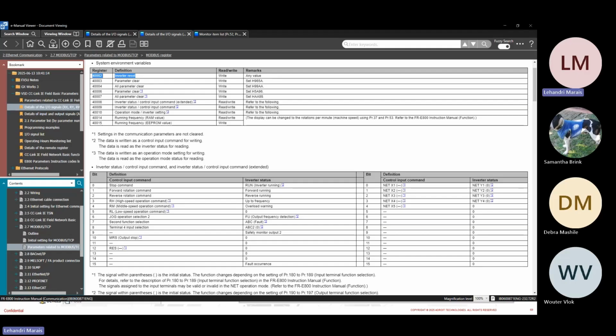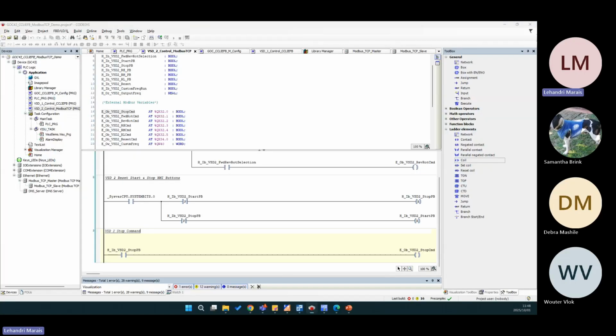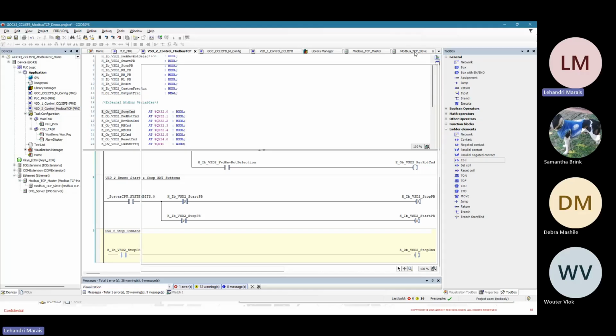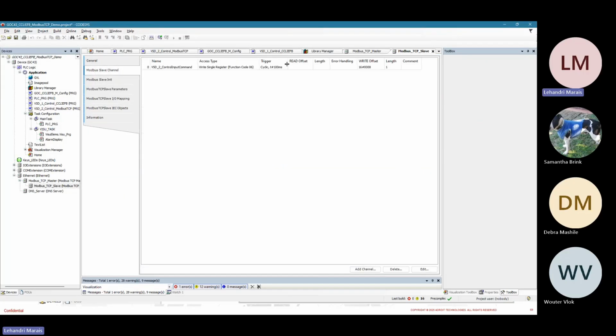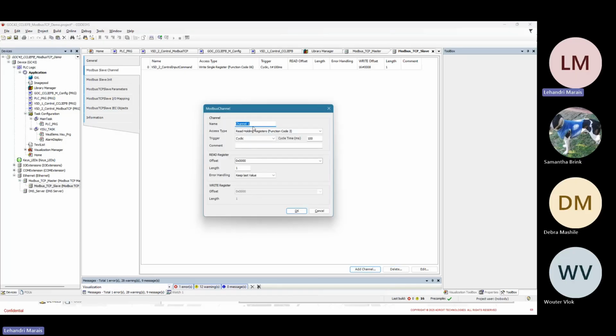Now, to do this, we'll first have to start by adding this communication channel. So we need to tell the GOT to transfer this data or request this data from the VSD.